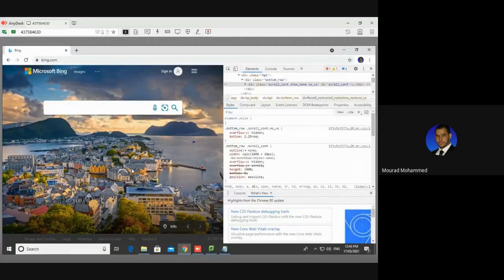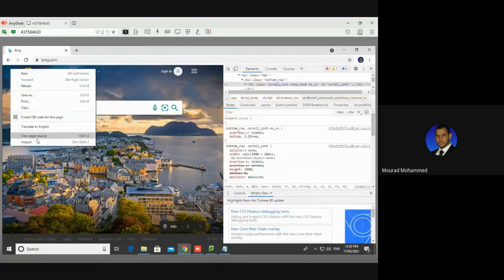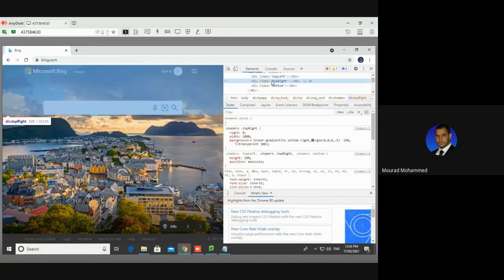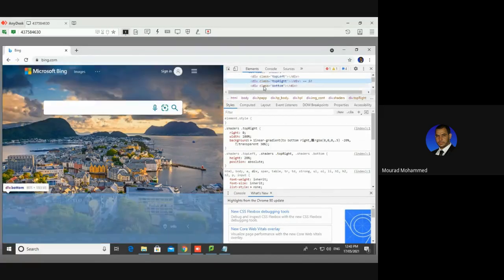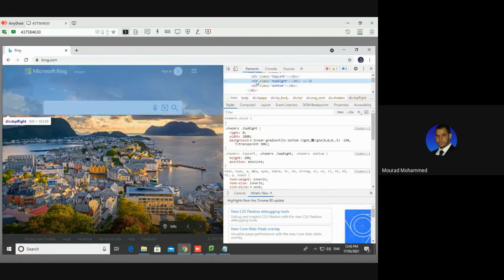I need not this part, the full image to be downloaded. The image is fulfilling the background of the full page, the entire page. So I have to click here on the top left corner. Why top left? Because it's written in English. If it's written in Arabic, top right corner. So here, English, top left. In any empty place, top left. Inspect. It brought me something highlighted. See here, when I pass the mouse over, it gets highlighted. No, it's not the one. I need the full page. Go a little bit up. It's not, still a little bit up.